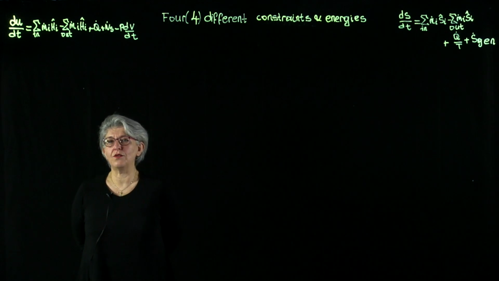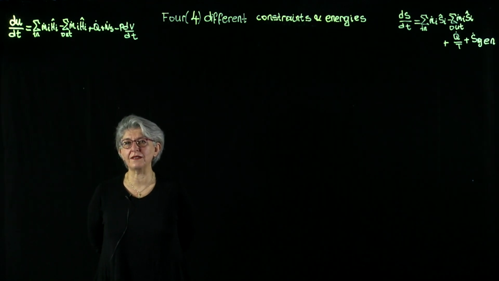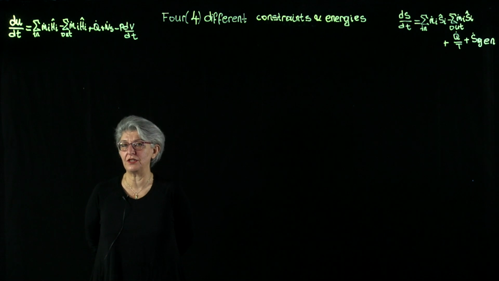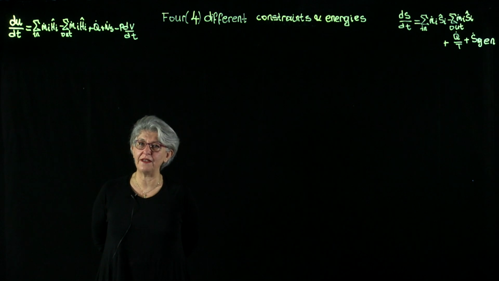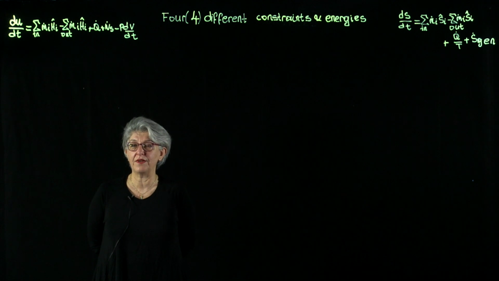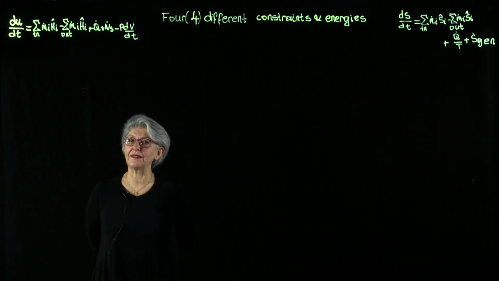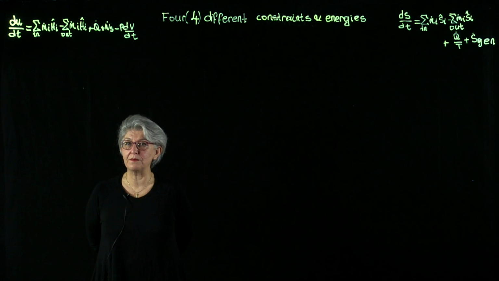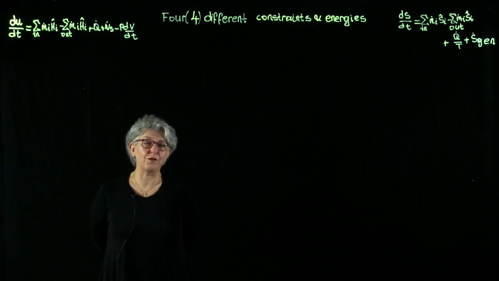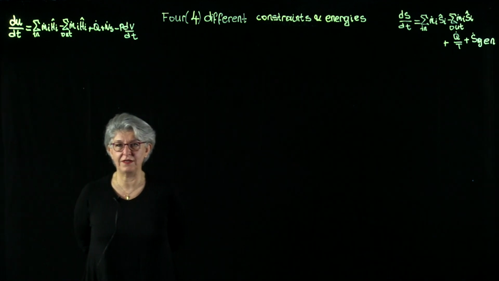In this video, we are going to solve the energy balance combined with the entropy balance for 4 different constraints, and we are going to derive 4 different fundamental energies of thermodynamics. Our first system is going to be a very familiar constant volume adiabatic piston and cylinder arrangement. And then the second system will be a constant pressure and adiabatic piston and cylinder assembly. The third and fourth will reveal themselves as we progress in the recording.